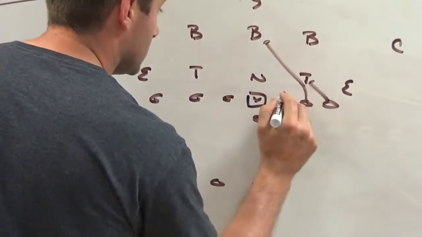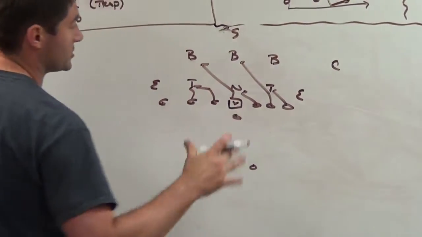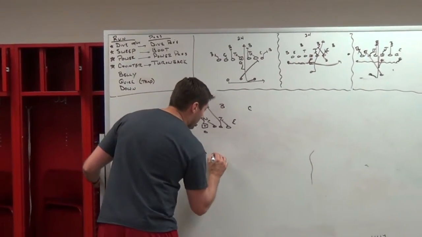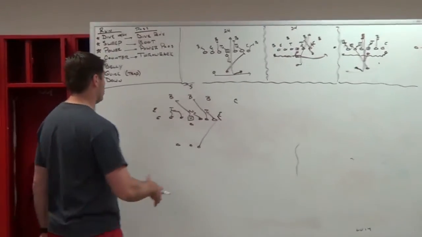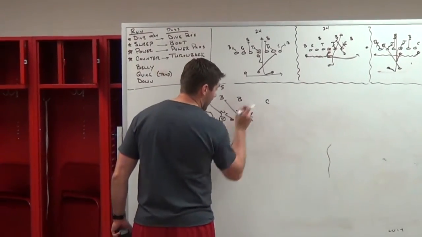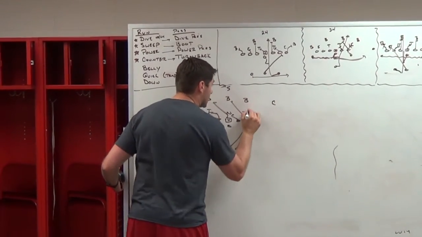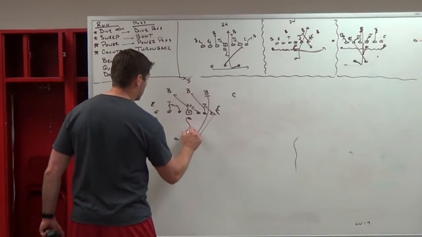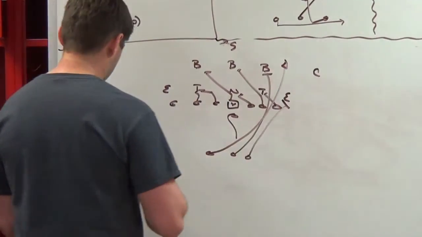These guys, he's going to block down. Again, I know that we're not doubling, I'm just saying everybody's blocking back. He's going to come in and kick out the end man on the line of scrimmage. It's just a typical power play where you've got your play side, your front side running back kicking out the end man on the line of scrimmage. Fullback is going to lead up through for the play side linebacker, and it's just an old school off tackle, open up on the midline, come across face.